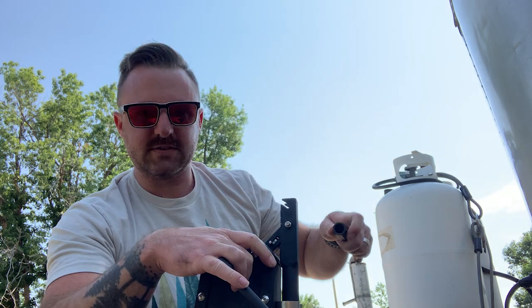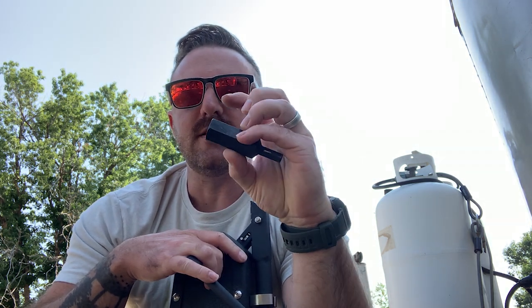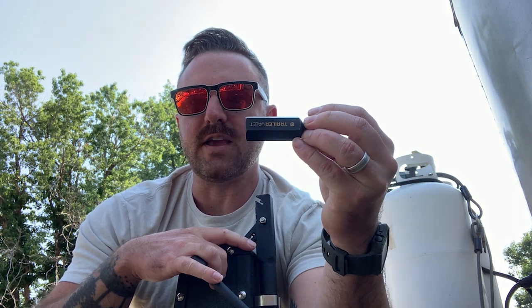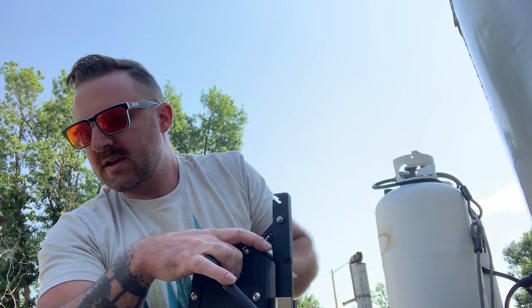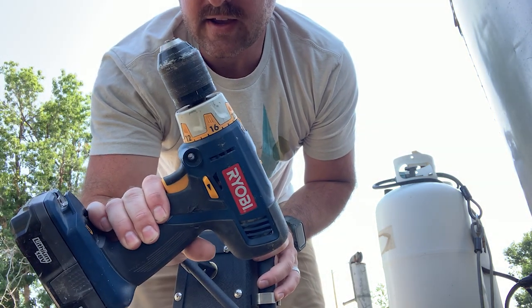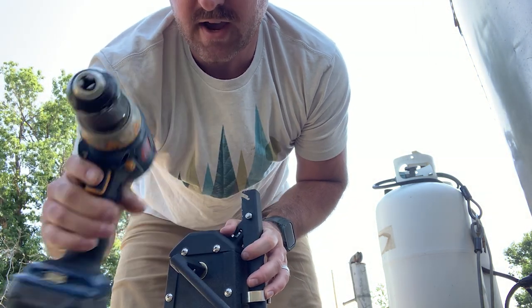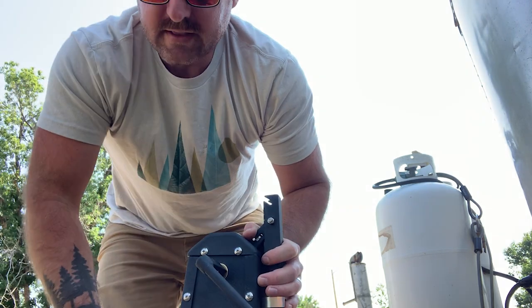It came with a handle that you can use manually, and then this drill adapter. I'm not sure the size. It's a special fitting, so I think you have to get their adapter, but luckily it came with it. And then I'm just gonna use my old Ryobi drill here. It suggests a hammer drill, and I just happen to have one, kind of an old one, so we'll see how it goes. But let's start getting it connected.